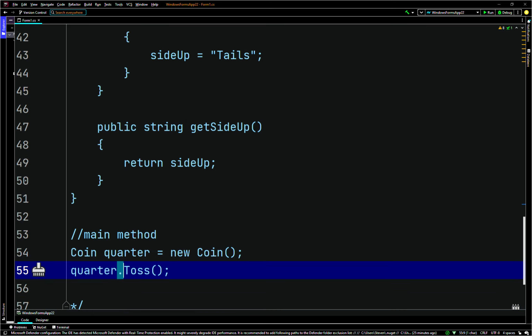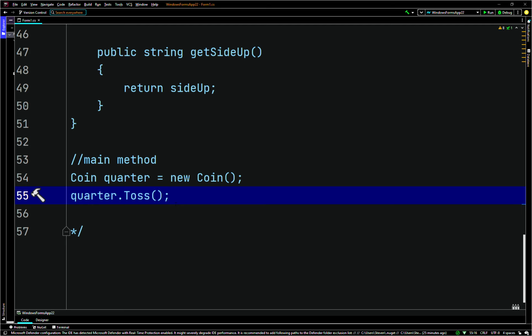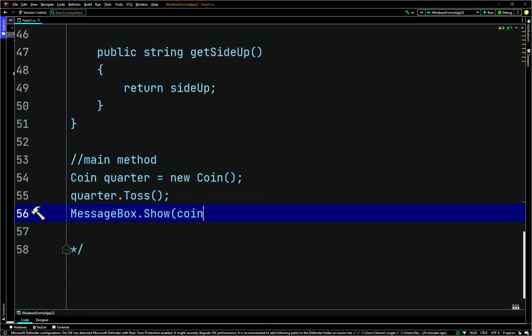We could also show a message box here. We could say MessageBox.Show quarter dot getSideUp. We could show what the getSideUp method returns.